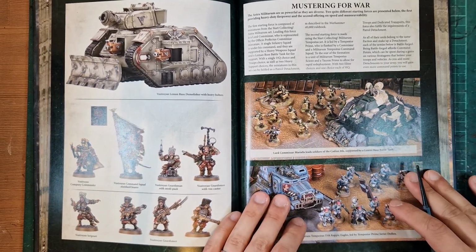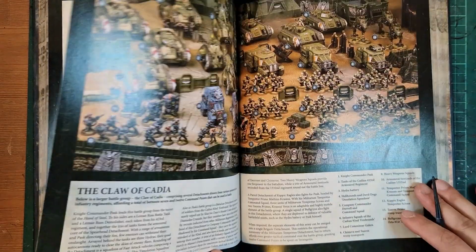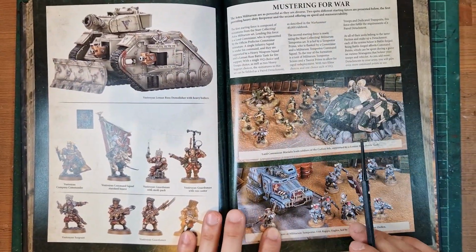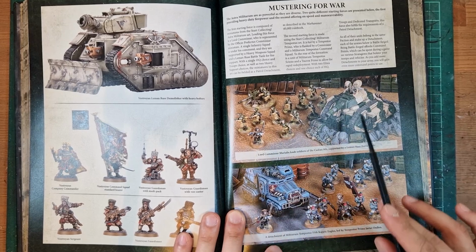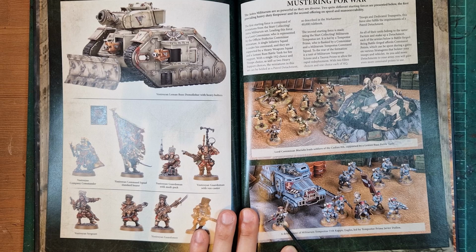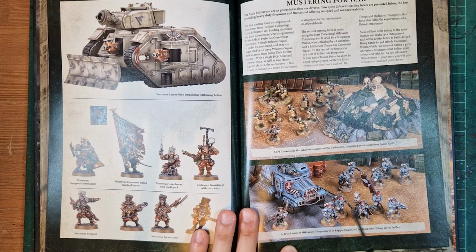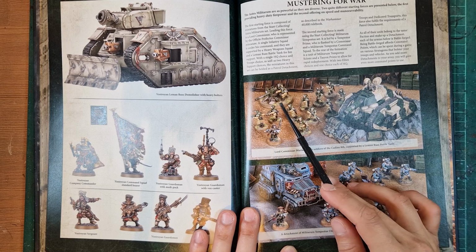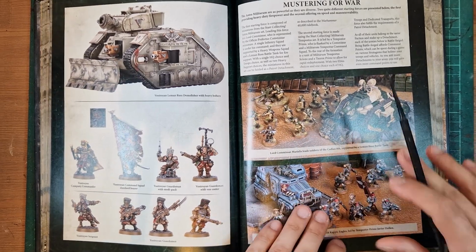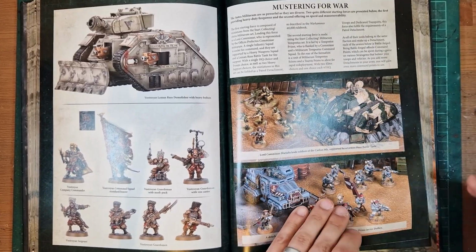Okay, now we get on to actually setting up from a gameplay point of view. So this mustering for war, these were basically two kits you could buy. So you can still buy this kit here, which gives you the old school Commissar, Taurox, and two Scion Squads and a Command Squad. And this was an old battle box, in inverted commas, one of the first kits I bought. So you had 10 Guardsmen, Heavy Weapon Team, Commissar, and a Leman Russ Battle Tank. So these were the starter sets that were available at this point in time.